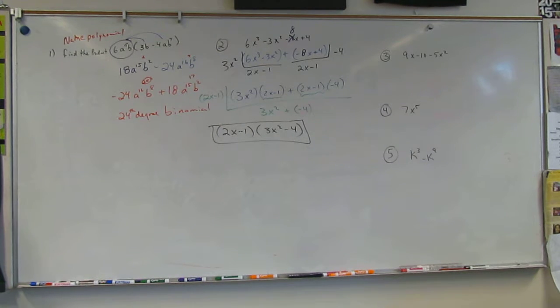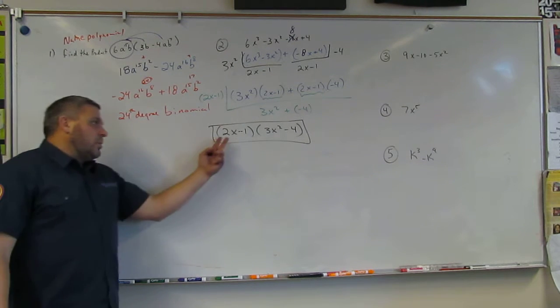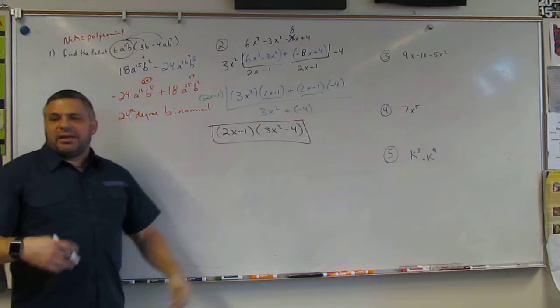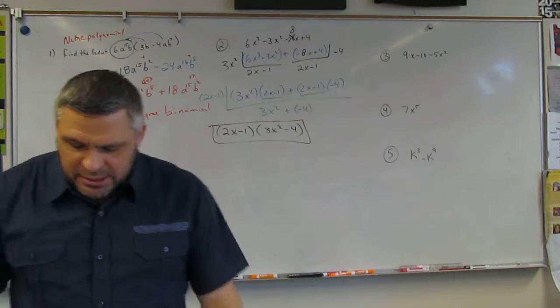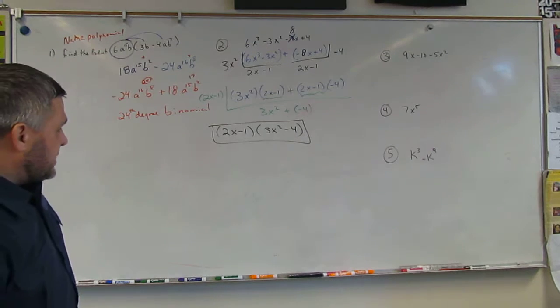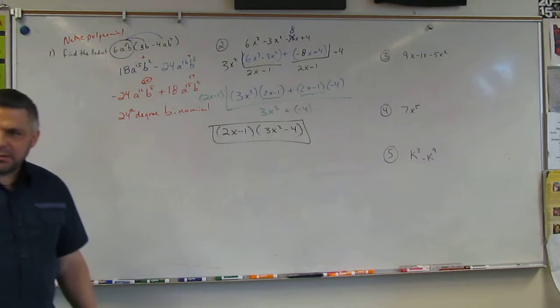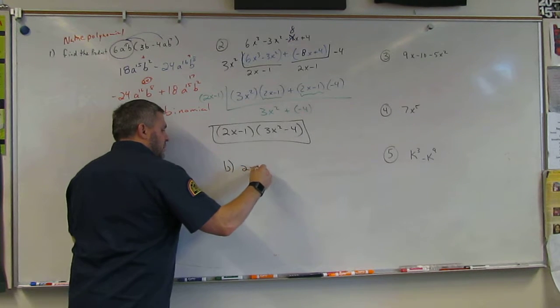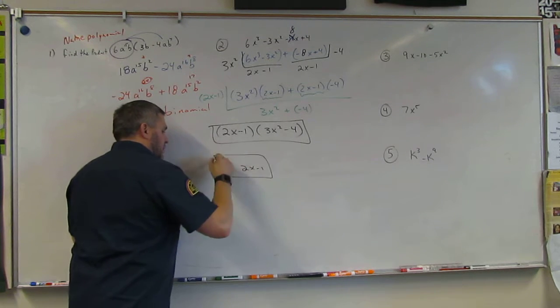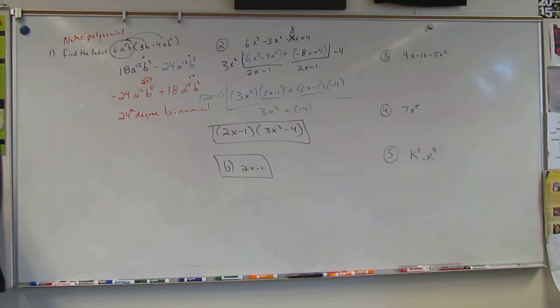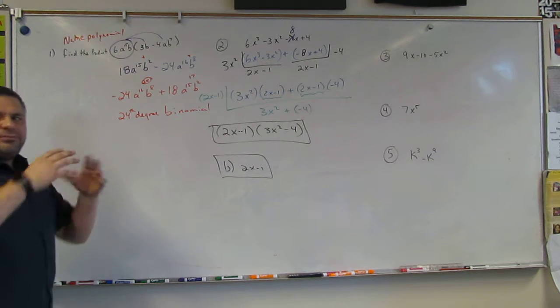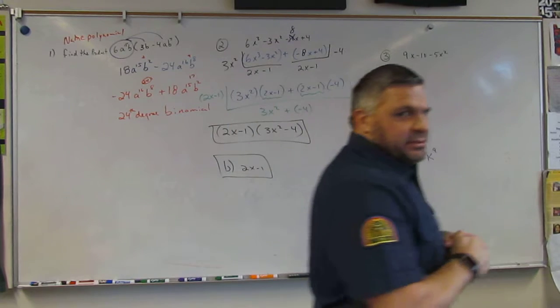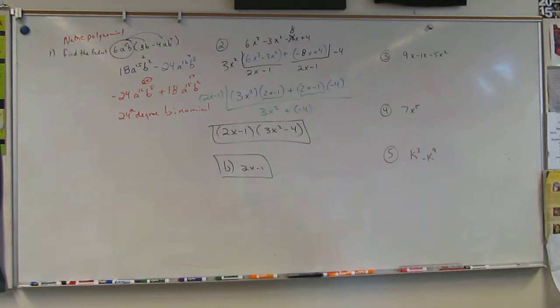Okay? What's the common factor? Well, one of these guys. If they gave you A, B, C, or D, then you would pick, in this case, B. Does that make sense? Yeah. Okay? So that's factor by grouping. We've done that a lot last year and this year, so we're getting better at it.